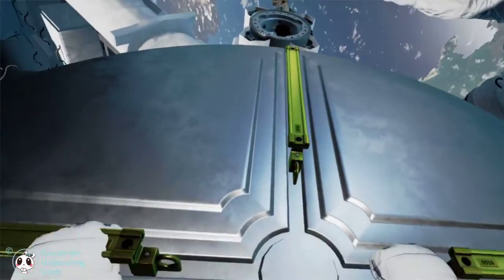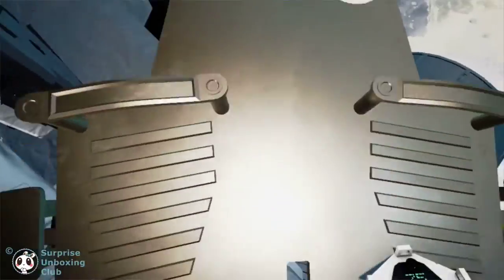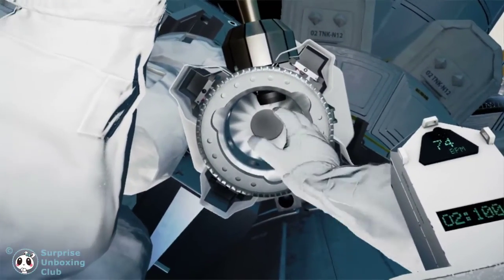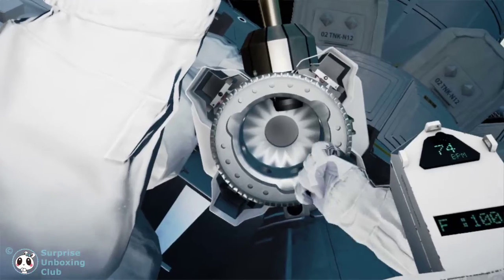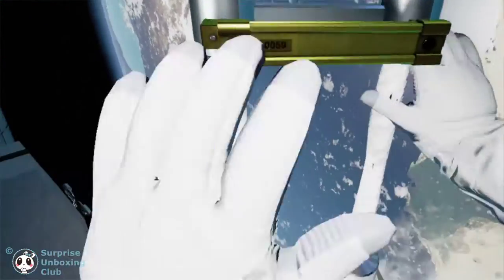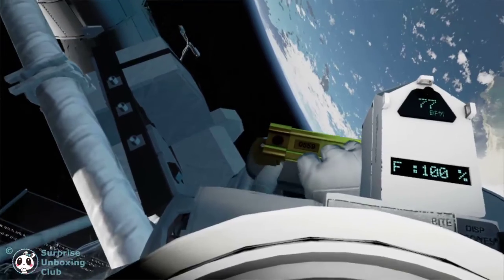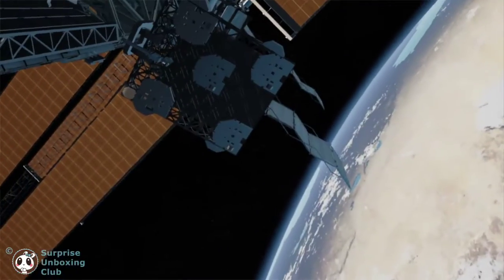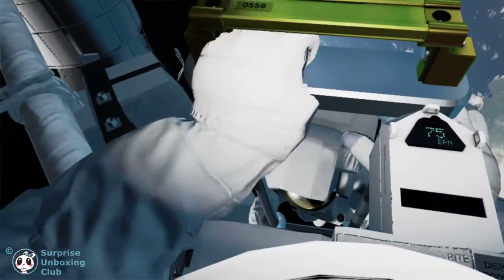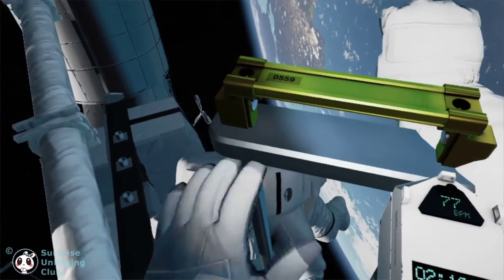Here she is. We're going to let the crane take the strain — wouldn't want to drag yourself all the way over on your own. EV-2, EV-1 will snap you into the foot restraint once you're in place. Head towards the T-bar and grab on. Just pull yourself along and let go. Don't be shy. Okay, you're strapped in and ready to go.